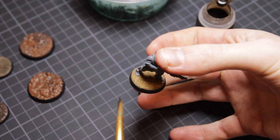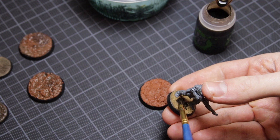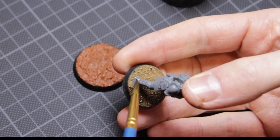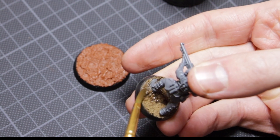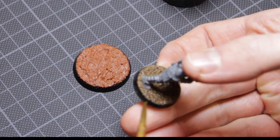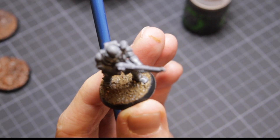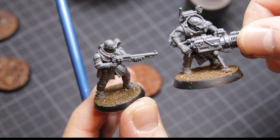Always remember you can paint a texture paste even if it already has a color — there are no rules when it comes to basing. I mostly see the color of the texture paint as a nice base coat I don't have to apply myself. The same goes for sand: sand already has a color, so feel free to use that and work with it. In this case the sand already has a nice variety of color, so I'm just going to put a shade over it to tie everything together. This is probably one of the easiest and fastest ways to base your army. I tend to base my miniatures before I prime them, so my sand usually gets primed black, but it is a great option especially if you want to do a lot of miniatures quickly.